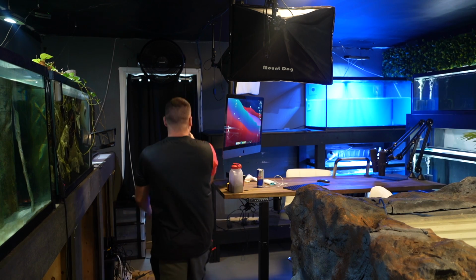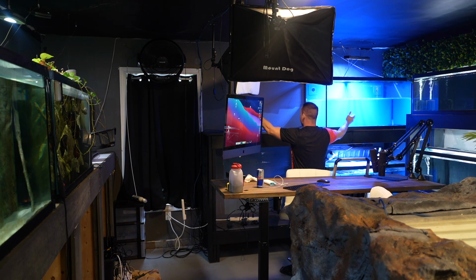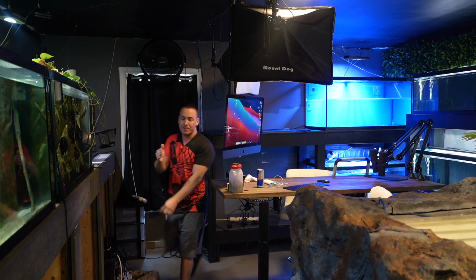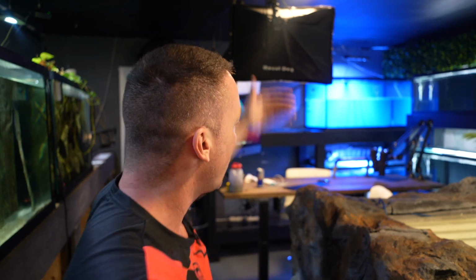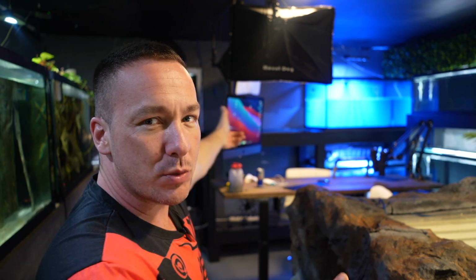Okay, so this wall right here, if you can see me, is only like 8 feet long, which means I have 2 options. I could stack a couple of the 180s, which are 6 feet long, one on top of the other, a couple feet on each side, or I could put 120s side by side. I was like, why would I want 2 180s when I can have 4 120s?